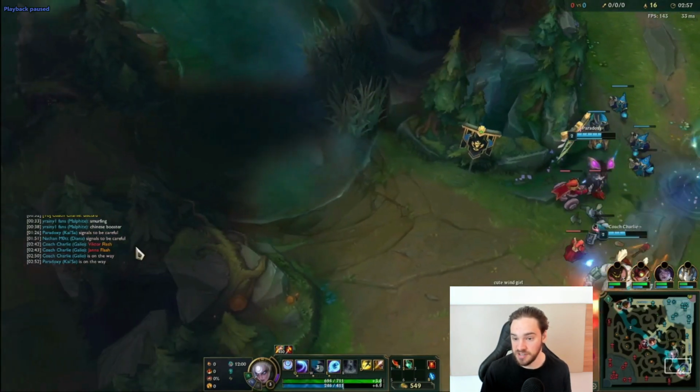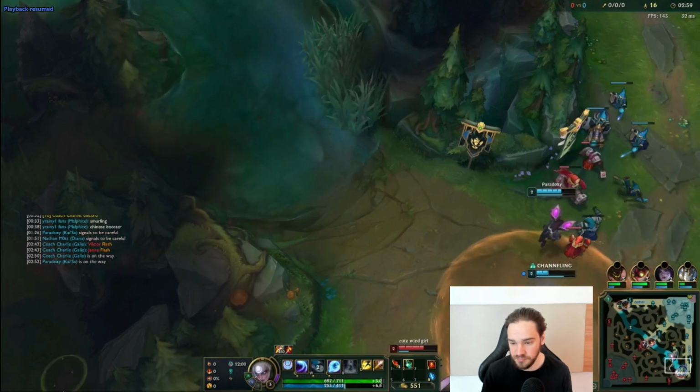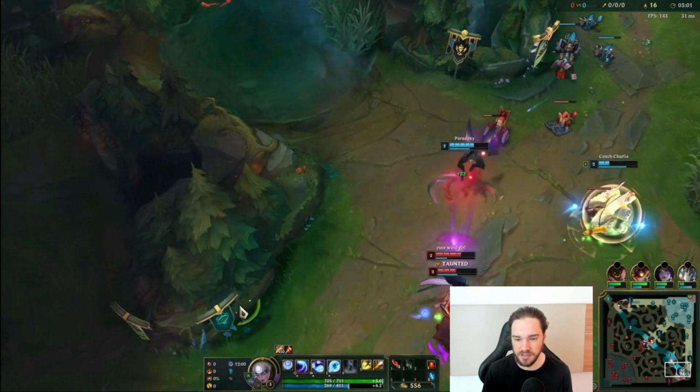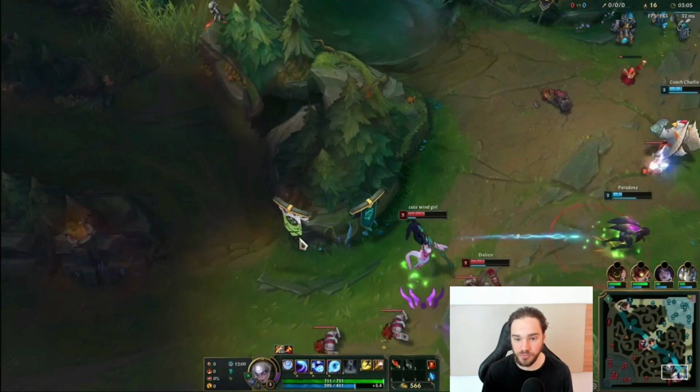I might miss my opportunity because they might push in this next wave, and then I'll miss the opportunity to gank them. So my Galio ends up going maybe a little bit too early, potentially. This is just solo queue. Sometimes it's a bit of a mess. And then I decide to opt around the waves coming up.